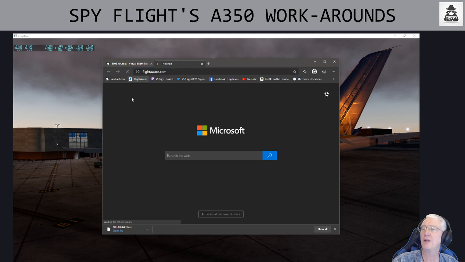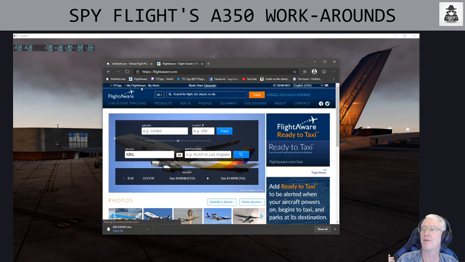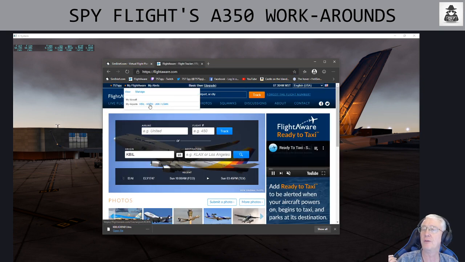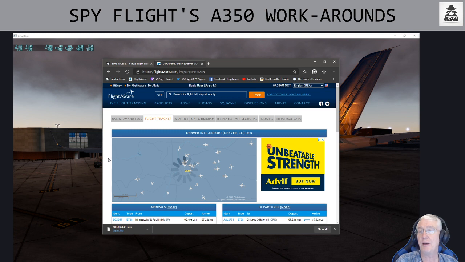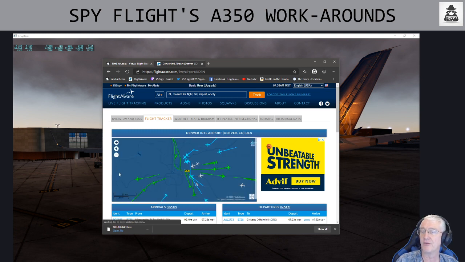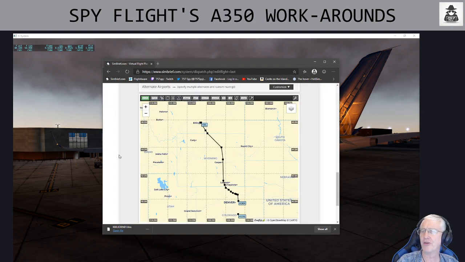But if you can possibly avoid it, have a quick look at what your airport is going to be doing before you take off. That's really important, I think, which is what real-world pilots would do too. But you need to be able to plan ahead a few things. So I'm going to look at FlightAware, and it looks as though Denver is landing and taking off to the south, so we can plan for that. I know my hometown airport is taking off towards the west, so we're good there.